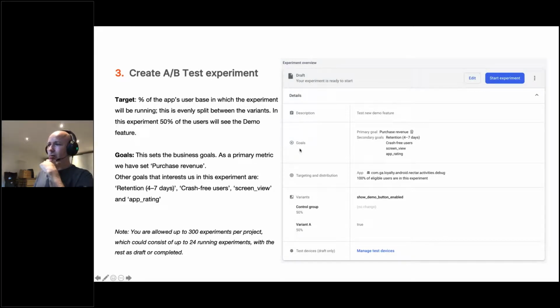And with goals, this bit here, this is where you can use your Google Analytics. These are metrics that come from Google Analytics and Firebase: crash-free users, retention. And you can see here we've got screen view and app rating. App rating was the one that I'd want to measure. So if I wanted to set up this measurement for the A/B test, I can literally put the app rating event in here, and Firebase will then take care of checking whether or not that changes as a result of the experiment for me.